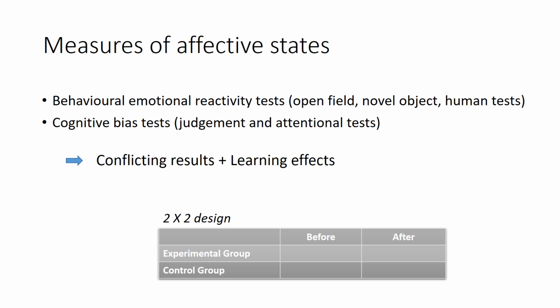In animal welfare, as in other experimental sciences, the 2x2 design is one of the most powerful designs. By testing a group of animals before and after an experimental manipulation, researchers can avoid a genetic source of variability in their measure, while with a control group, they can control for any time effect unrelated to the experimental manipulation. However, approaches which are prone to learning or habituation effects are ill-suited for this 2x2 design, since the effect of the experimental manipulation can be masked by those learning effects.